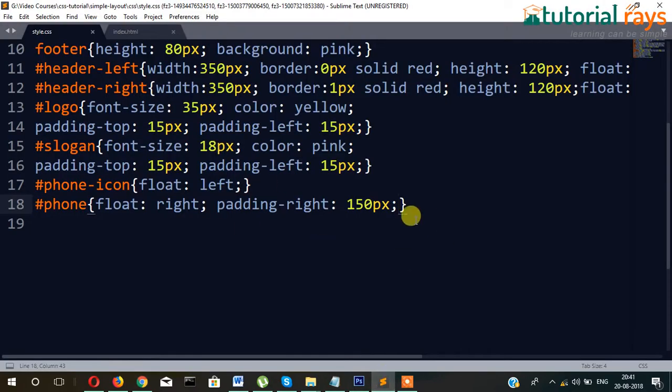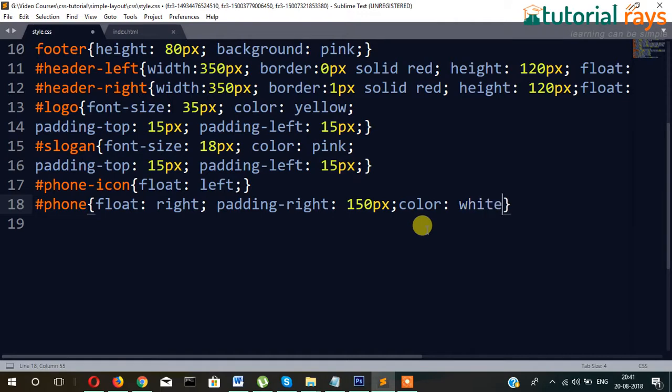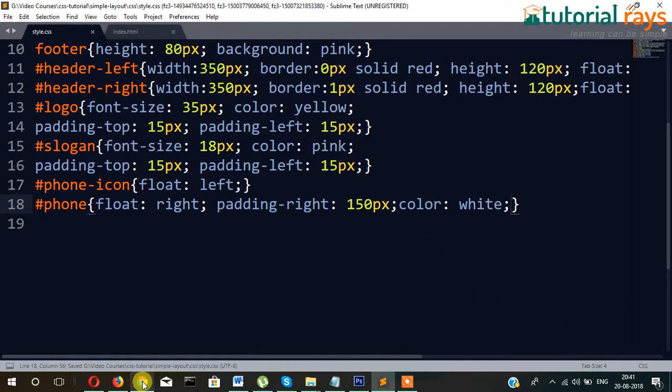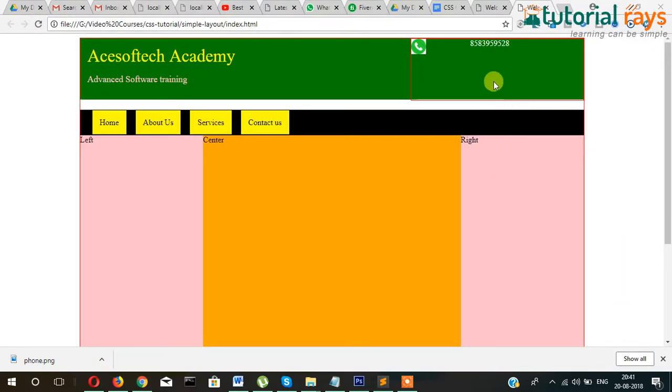But before that, let's change its color. Color white. So this is the phone number and this is the icon.